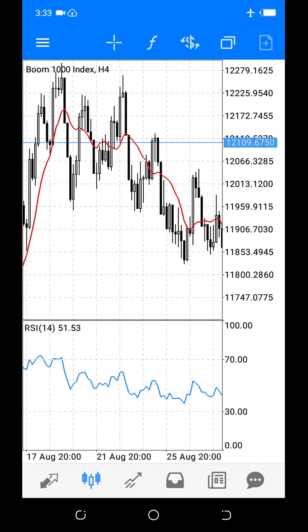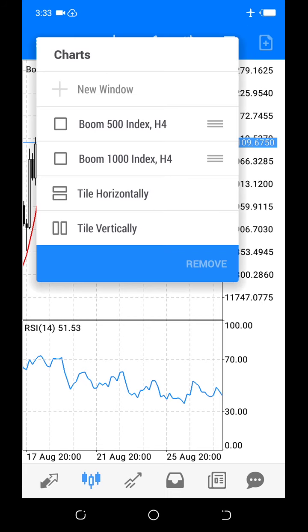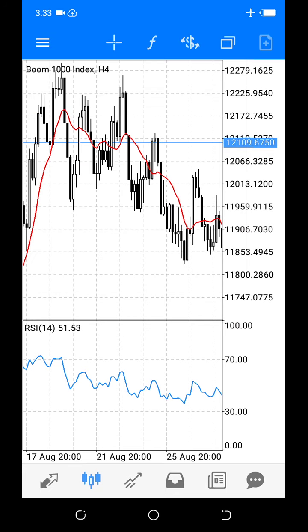And for the interest of those who would have come across this video, that is how you can use even 3 different setups in one MT5. All you need to do is come back here, click on here. You can say, okay, my thing is frozen. There's provision for only 2 windows at a time. So that's it. And if you're not clear, ask your questions in the comment section. I'd like you to ask your questions in the comment section.